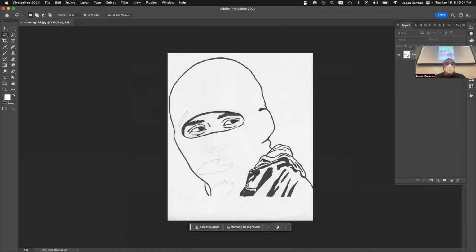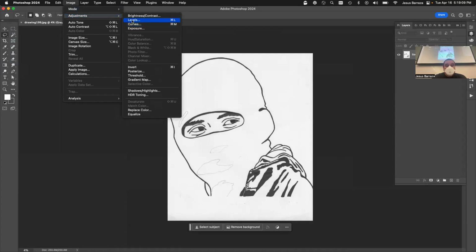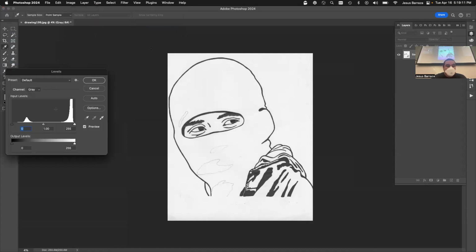And what I'm going to do to begin with is go to adjustments and go to levels. Here I'm just going to make this look more black and white. Right now it looks kind of grayish, right? It's a very, very dark gray. And you see how there's some pencil lines there? I had done this to maybe add some more texture to it, but I didn't like it. So what you'll see is it washing away. What I'm doing is bringing up the contrast to make your black inked image look blacker.